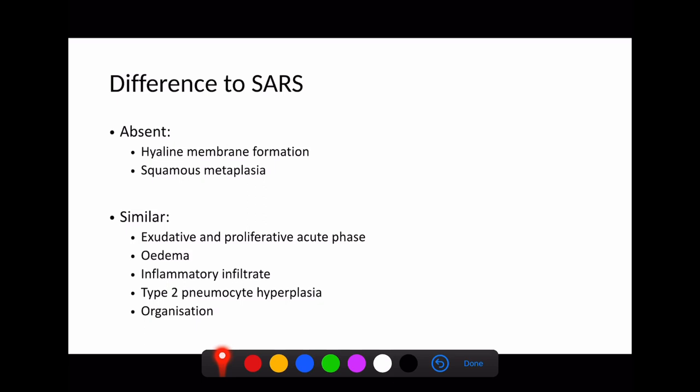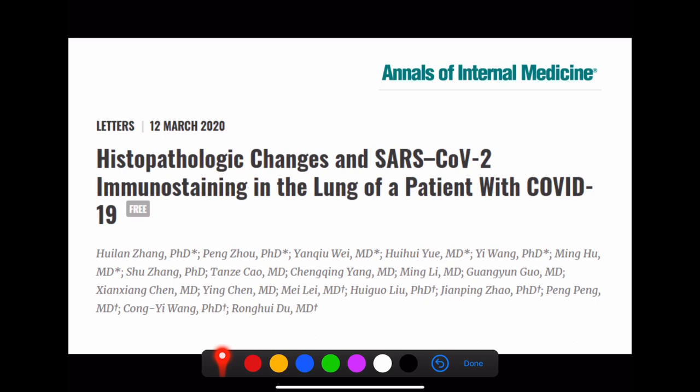There is a Lancet paper, I'll talk a little bit about later in this video, where we look at the immunohistochemistry. And it's really interesting to see the distribution of the viral proteins in terms of whether it's alveolar, vascular or anywhere else in the lungs. So, this is a really interesting study that they looked at histopathologic changes with immunostaining. So, the real thing that they didn't have in the last study, which is the immunostaining, to see where this viral protein is found, whether it's in the vessel, whether it's in the alveolus or somewhere else within the lung. So again, this is just a letter that was published, and they did just one patient.